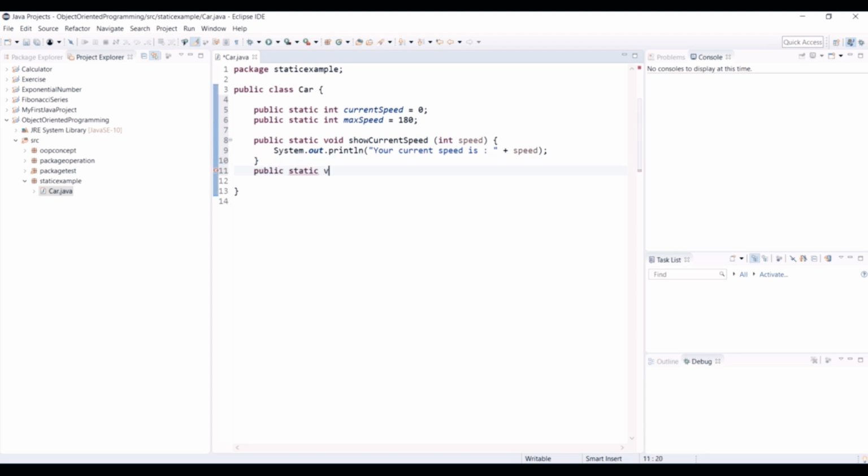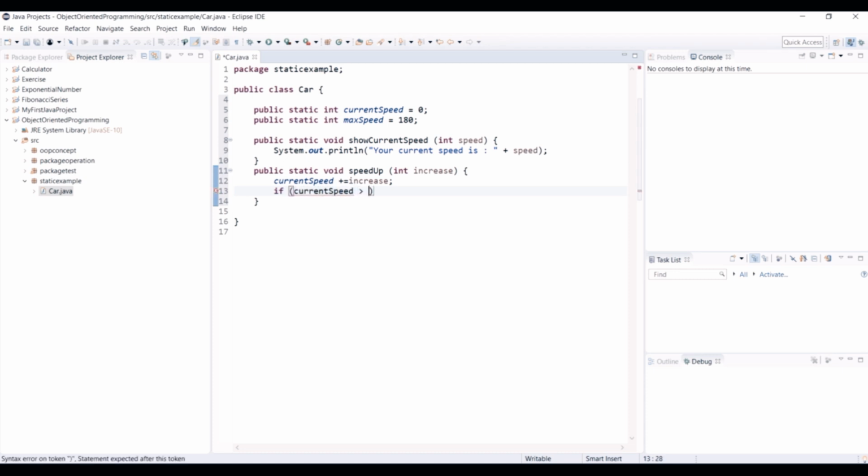So let's declare a static void method that's named speedup, and we'll give it a parameter, call it increase. So in this method, we'll assign the current speed plus variable increase to current speed by using the add and assignment operator.